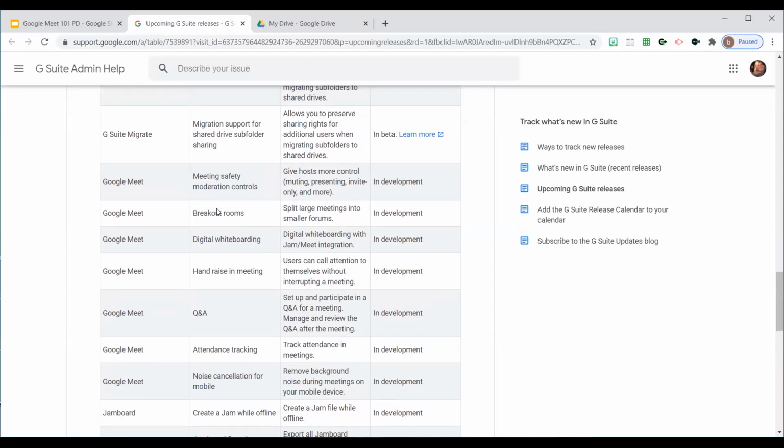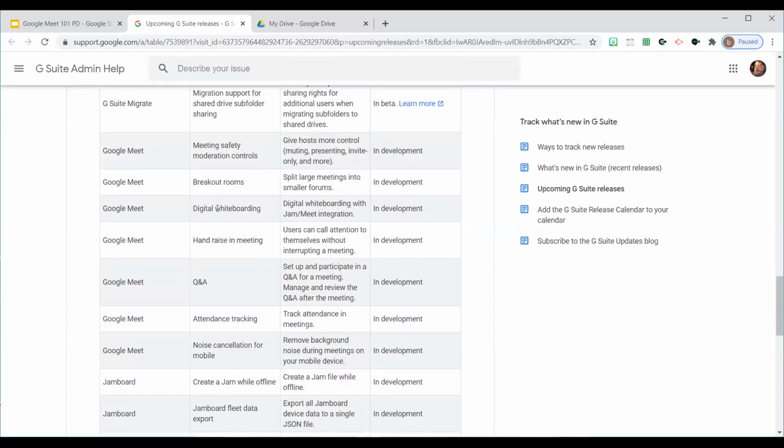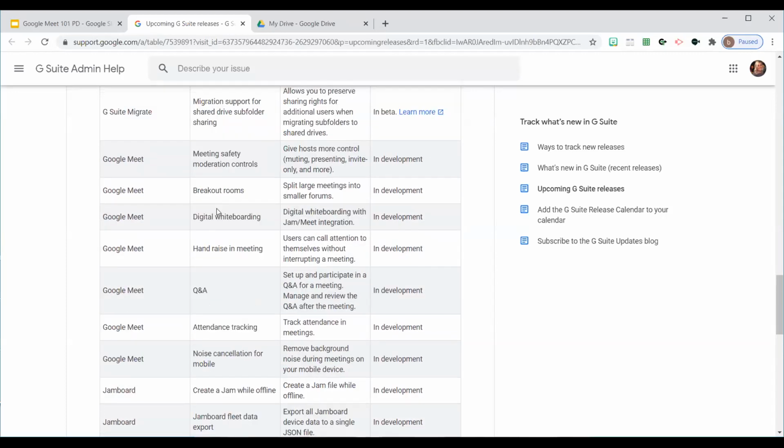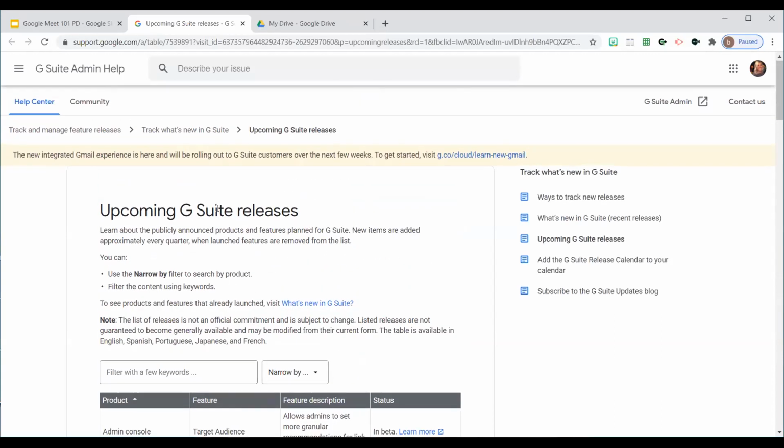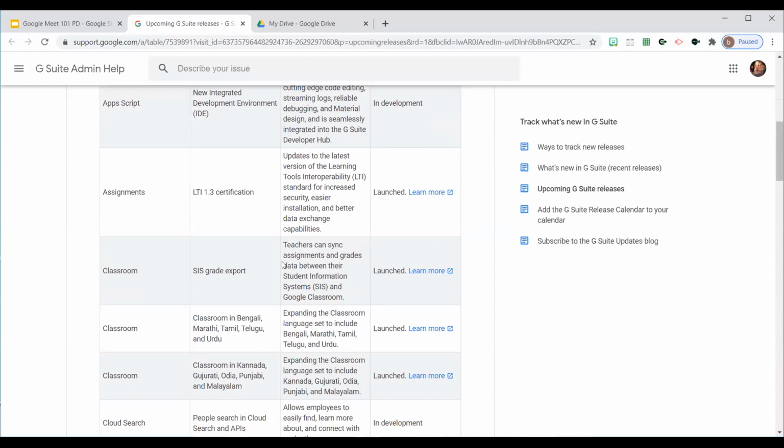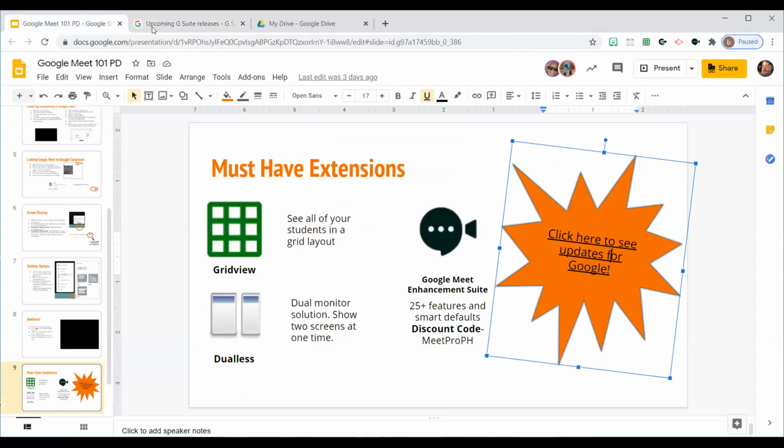Yeah, and that's all for that. And then the screen blurring, like I said, it already came out, so it's not on this one that's coming. That technically is already out. So the screen sharing came out, and there was something else that came out, I can't remember what that was. Those two things have already come out, and so we're just patiently waiting for the rest.